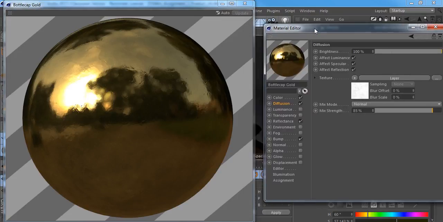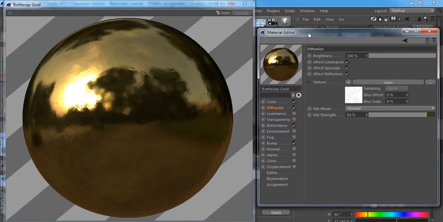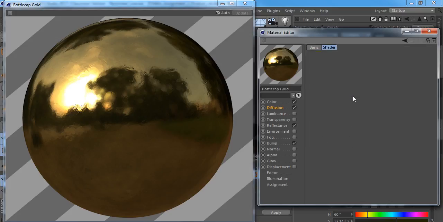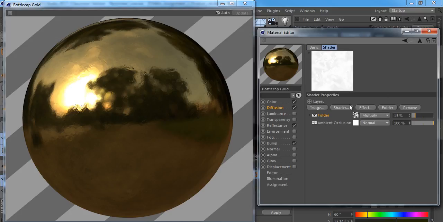With diffusion, it's not exactly like dirt, but you can kind of think of it as almost like a dirt or a smudge, at least in the more common uses of it. What diffusion is doing is roughening up or altering the color and the reflection of this object. It's definitely super hard to see up on the projector, but there's a little bit of gray and white, just kind of noise in here.